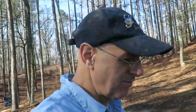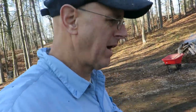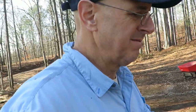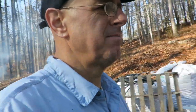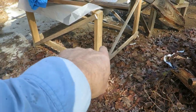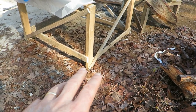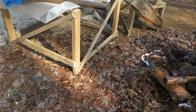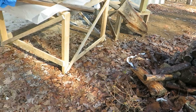I'll probably attempt to do a few more, especially the smaller ones. That was the third or fourth one I've buried here on the property, cut down below ground level and buried. I think I showed you an earlier one where I did it here beside the outbuilding, which was actually right underneath this little table I built. I cut it down below the ground level and just sloped all of my soil here, and it's buried.